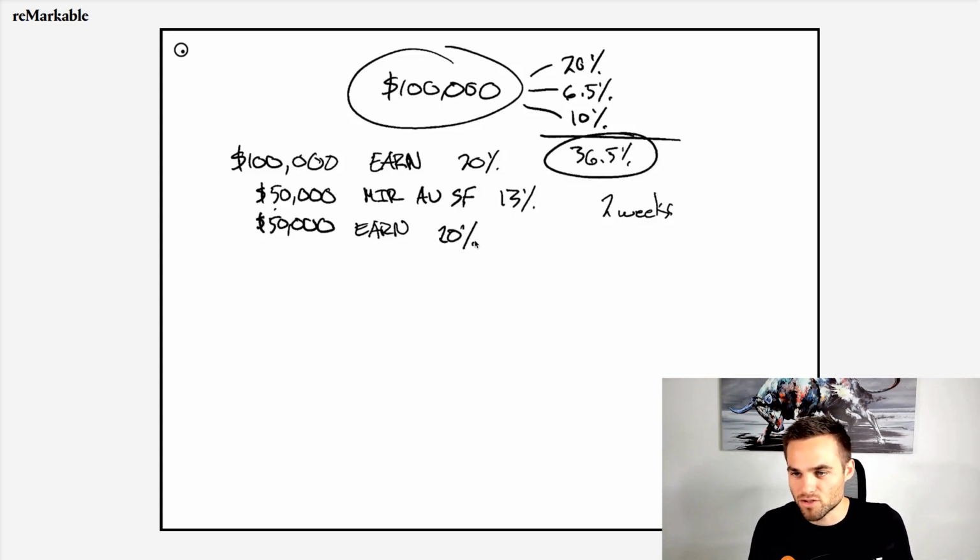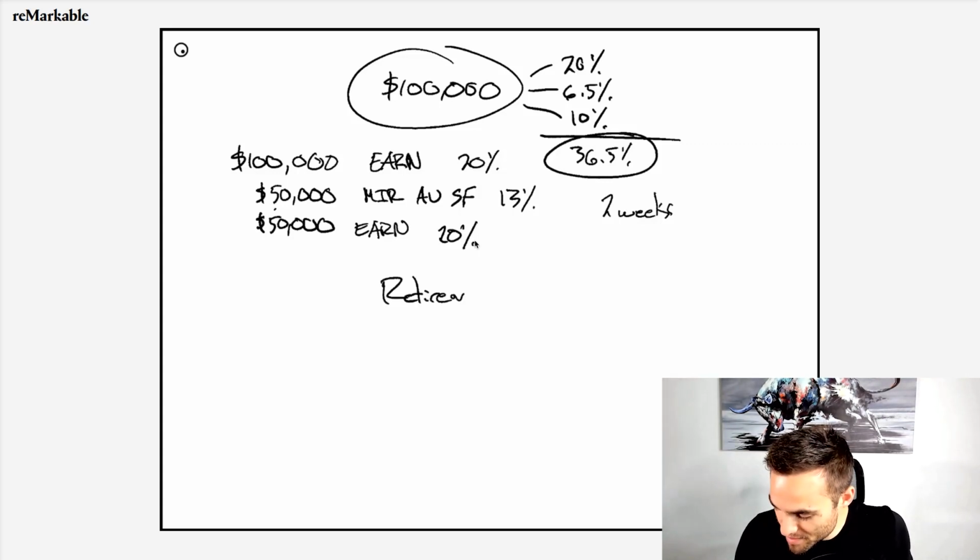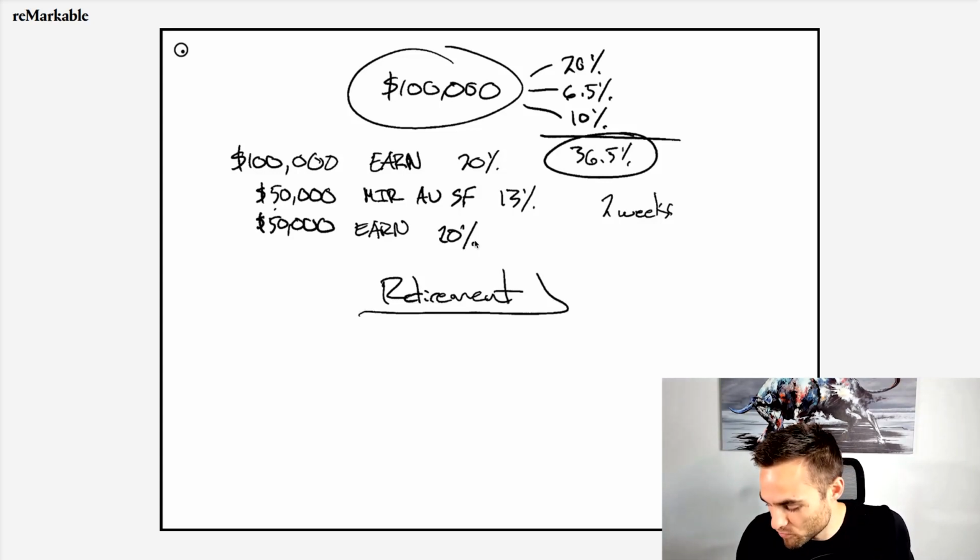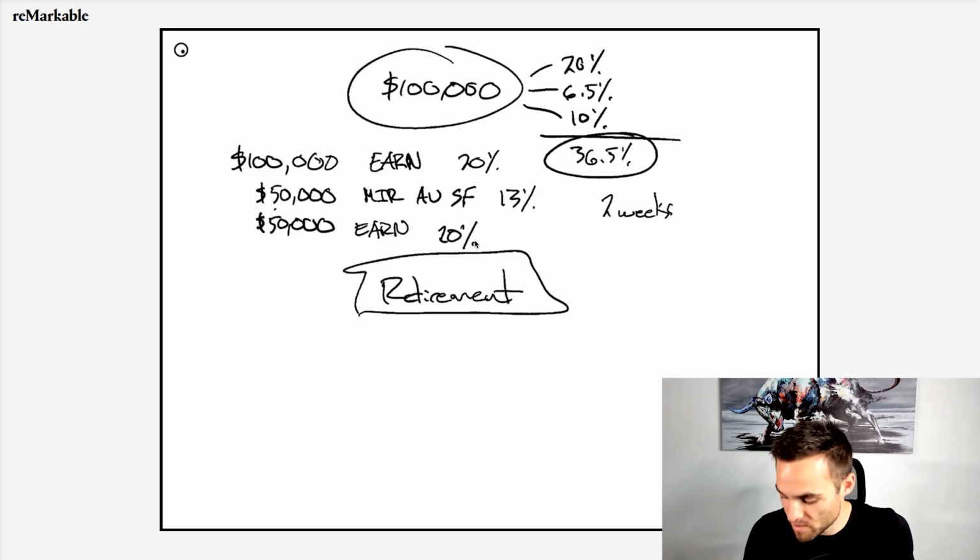And let me draw this home for you even clearer, because you may actually be closer to retirement than you think, or just financial freedom. Financial freedom is basically having enough passive income that your passive income is greater than your expenses. This is when you can really be free.